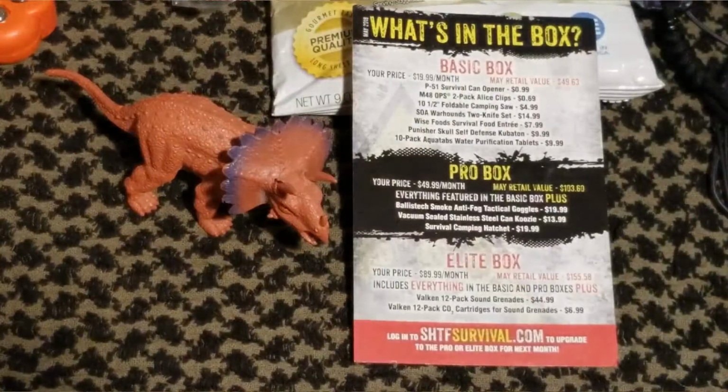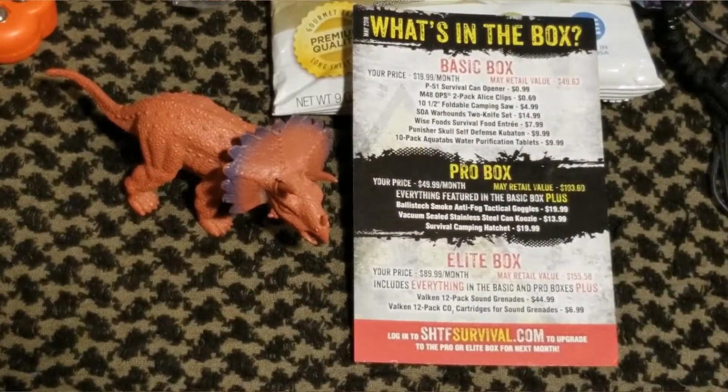We got our little handy dandy card. You got your basic box, pro box, and your elite box on there. I'm gonna post a little picture right about here somewhere. Do a little close-up of what's on there. Shit Hit the Fan survival tip of the month.